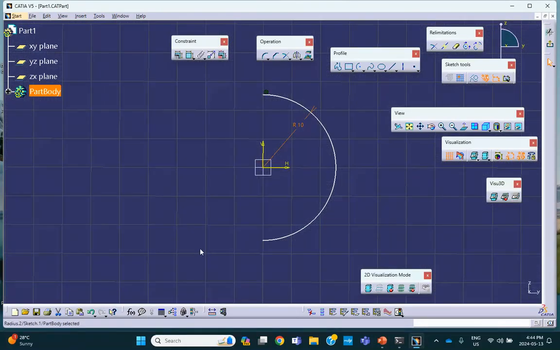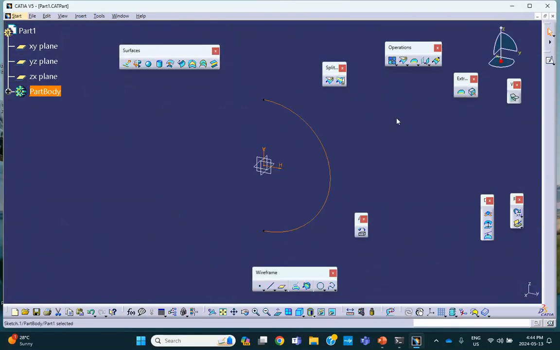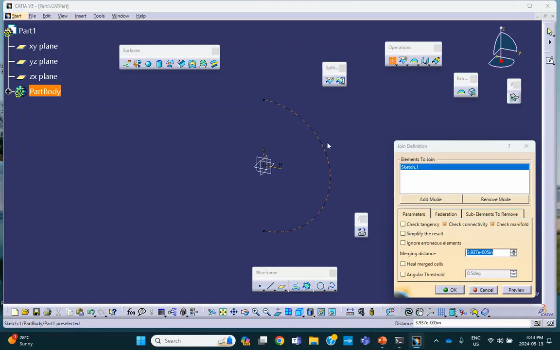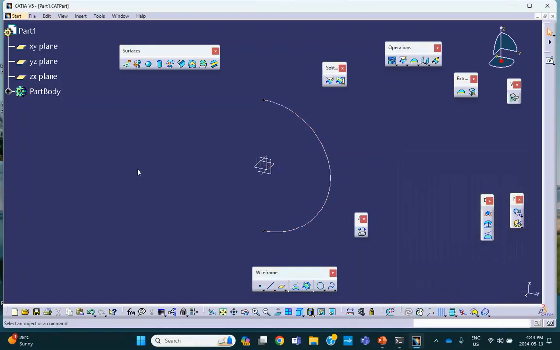Now, because the cross section is circular, I don't need an extra orientation point anywhere. So exit, and don't forget to join. In the operations toolbar, you select join. You say okay. Now save this. Now we're going to apply material to it.